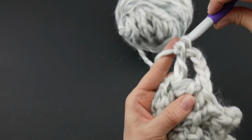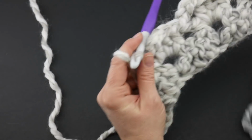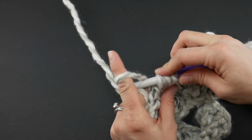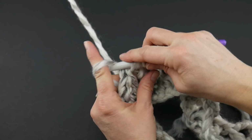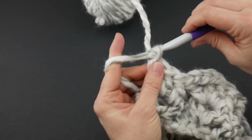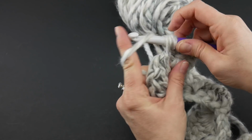Okay, so if you're getting the hang of this right now, you can kind of fast forward if you need to, or kind of skip through, but I'm going to take you down to the end of the row. Next space, 3 double crochet, 1, 2, and 3, chain 3, 1, 2, 3, and work a double crochet into that same space.